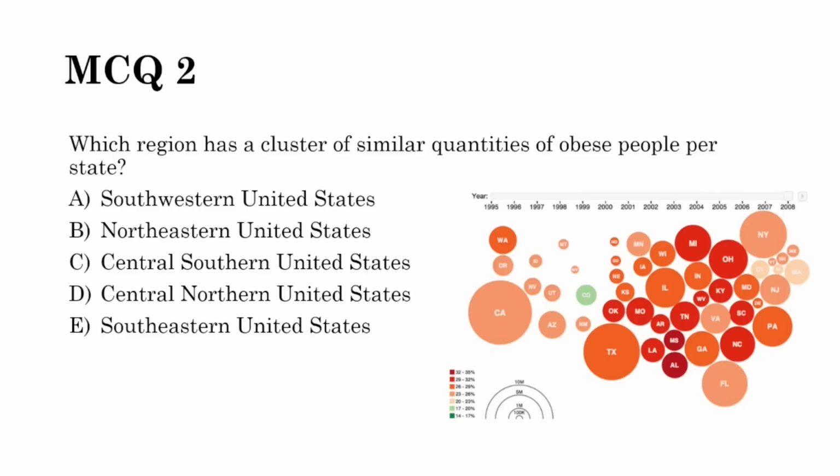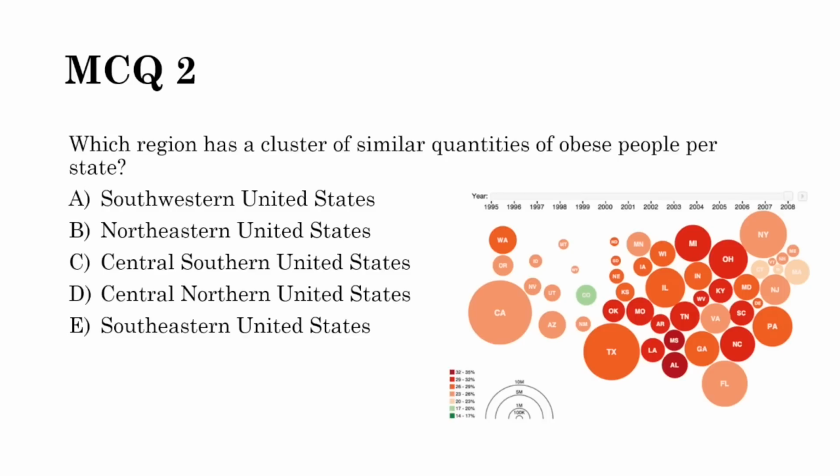So we're going to ignore the shading on the map. I know it can be very hard to ignore the shading because the shading is really thrown at you, but we're going to be looking at the size of the states again. Just like for the first question, we're looking at a cartogram in this case again. So we're just going to be reading a map. That's all this question is. It's a little bit more of a complicated question than something I would expect you to see on the AP exam, but nevertheless, it's still beneficial practice.